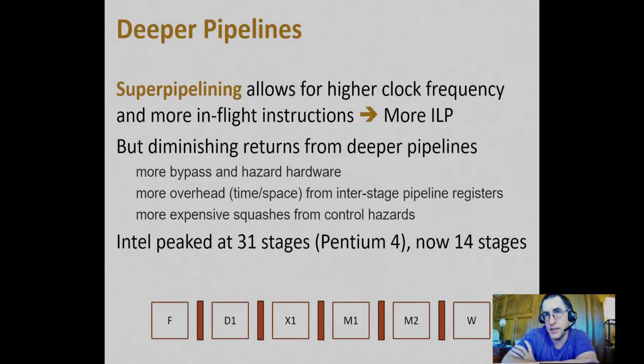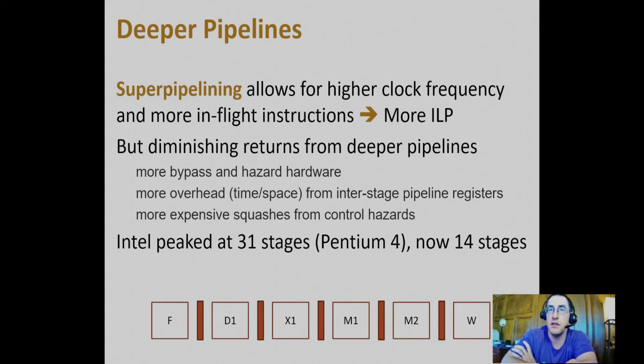If you increase the number of stages, then you will have more instructions in the pipeline, which means you're getting more instruction level parallelism, the ILP, assuming you're keeping that pipeline full of useful instructions. As you increase the number of stages, the goal here is to reduce the time spent in each stage, which allows you to have a higher clock frequency. You can improve performance as long as you're not losing too much CPI, right? Iron law, instruction count times CPI times clock cycle.